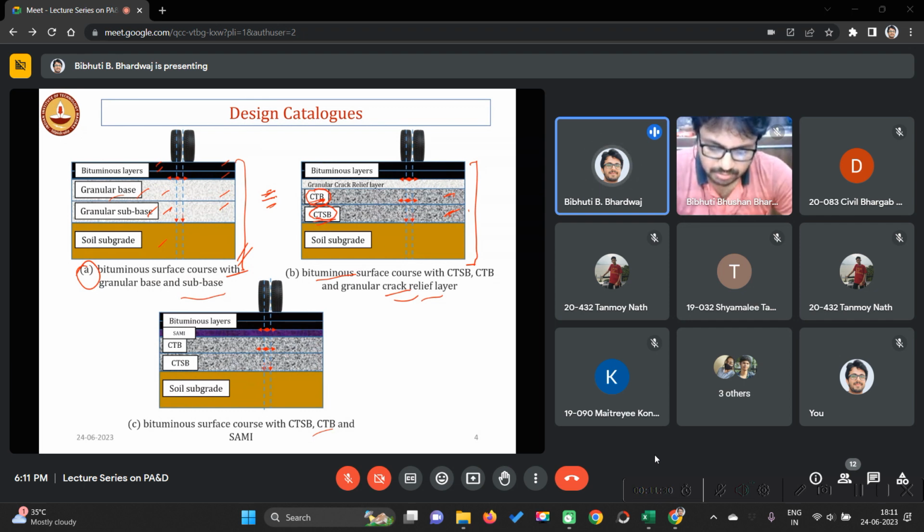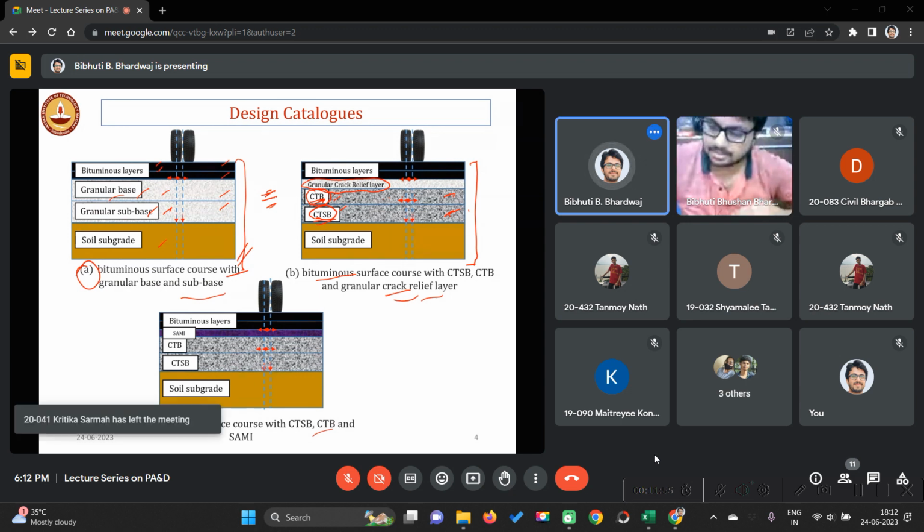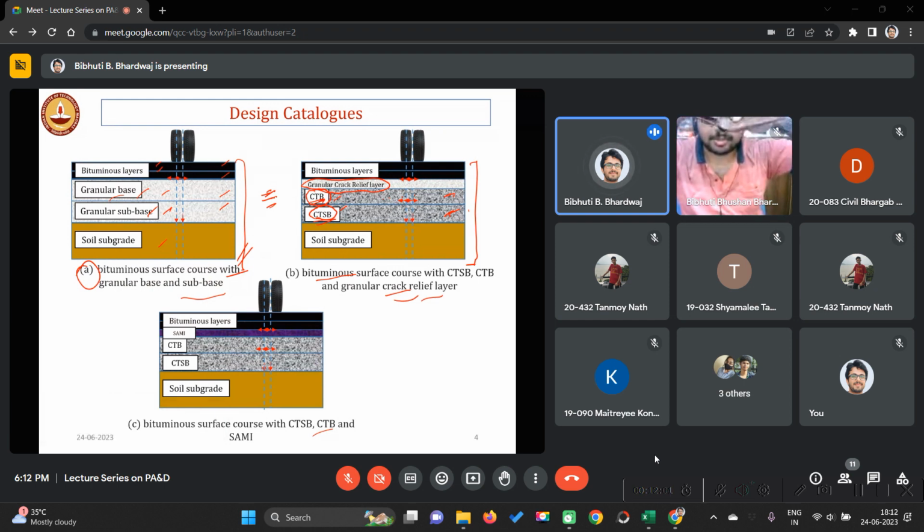Now if you see, there is another layer here. Why does this additional layer have to be provided? Because these stiff materials will not be that flexible in nature. If the materials become stiffer, as you know, the beauty of flexible pavement is that it can flex. I've also shown you earlier that it can flex like this, right? Whenever load comes. But if the materials become stiffer and stiffer, it loses its flexibility, and when it loses its flexibility, cracks can happen.